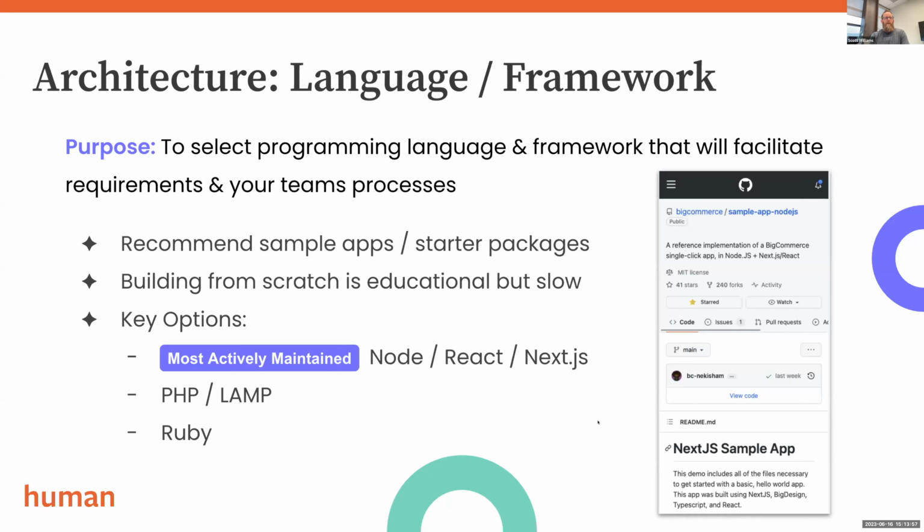I previously used a lot of PHP and LAMP stack type things. Then in this case, we've been gravitating more towards React and Next, and we went with this. This could potentially save you lots of time by starting with one of these. Beware that there's maybe a little bit of bloat and things that you don't need in them. But if this is your first chance at doing this, you can do it. Side note, building from scratch can be incredibly educational, but it can really slow your dev process down.